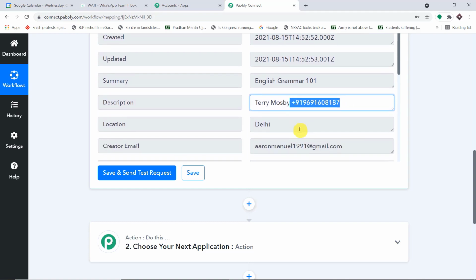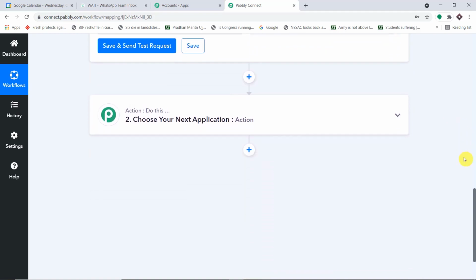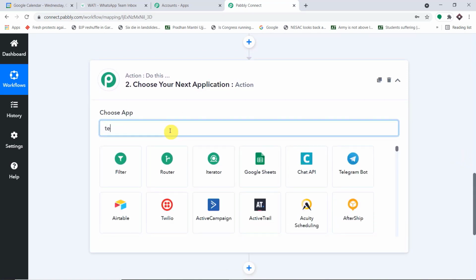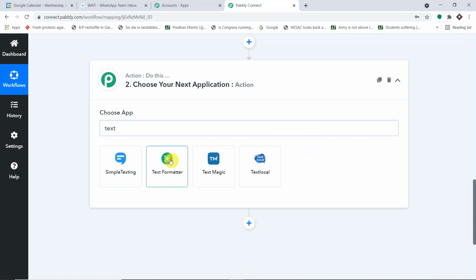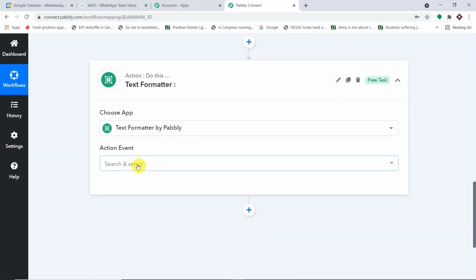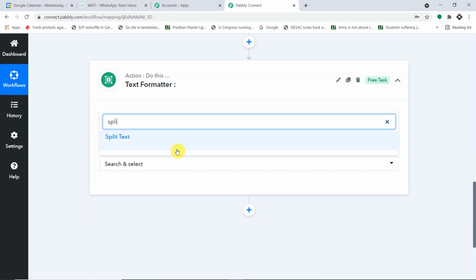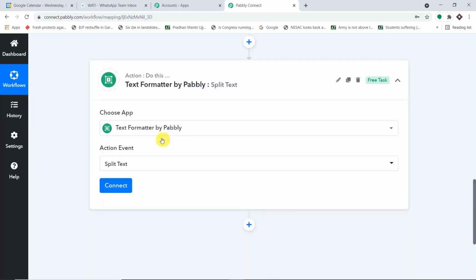So let me follow my steps. I'm going to click on this action window and select Text Formatter. In the action event, let's make it Split Text. Simply click on connect.